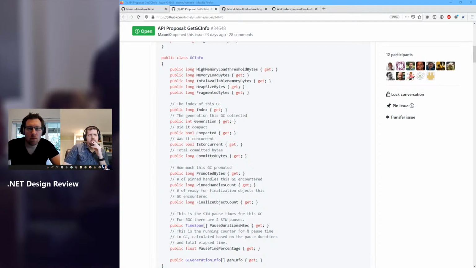What does index mean? Does anybody know? The way I understand it, the index of GC seems to mean like a counter, like how many GCs have been performed. Yeah. So I think when you run this a minute later and the index has jumped by 30, then you realize, wow, we must be under high stress because the GC keeps kicking in. But yeah, I agree that index is probably not the best name for that.